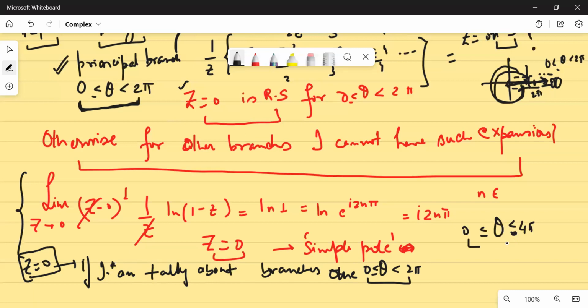So now here you have revolved 1 and again 2. So basically, you have encountered this kind of axis. So here your function is discontinuous. So for all other branches other than the principal branch, z equal to 0 will be a simple pole. But otherwise, for the principal branch, it will be a removable singularity. Yes or no?